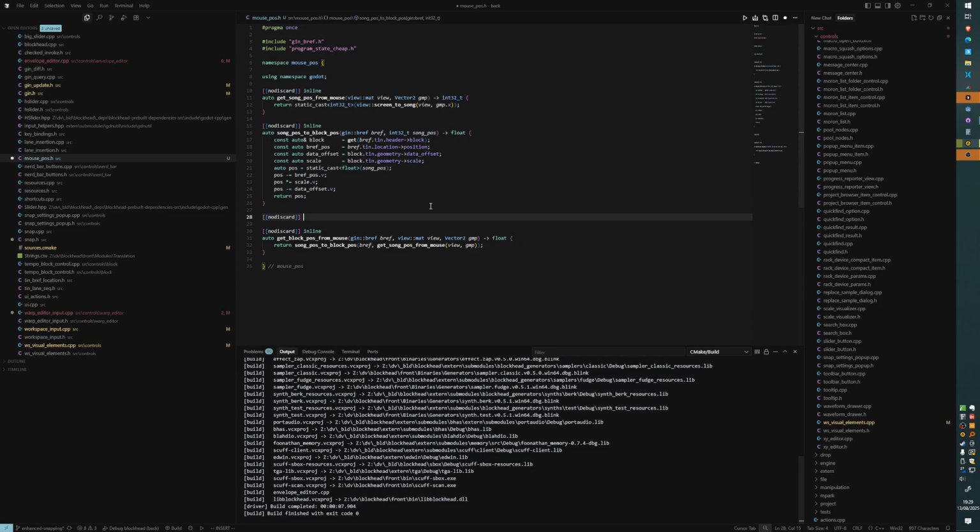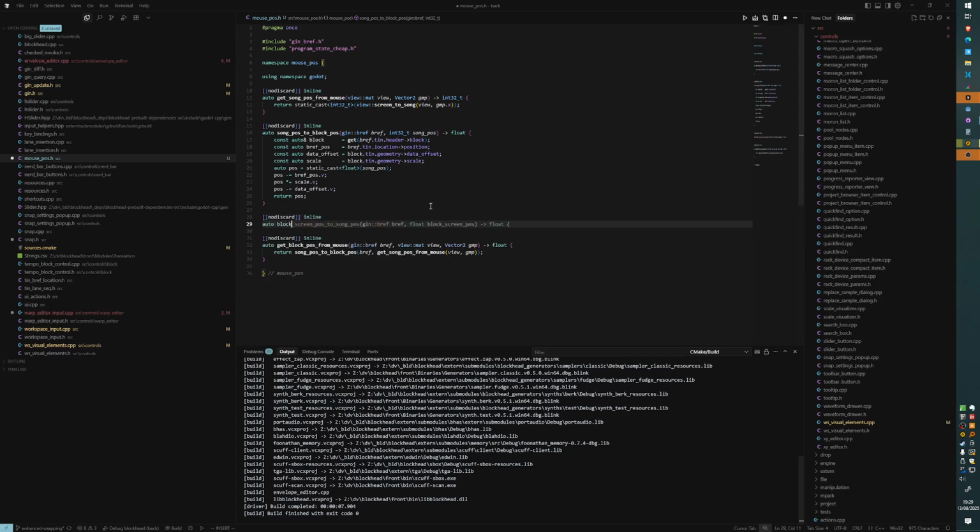Okay, so block screen pos to song pos, yeah.